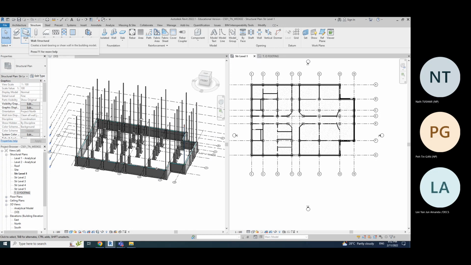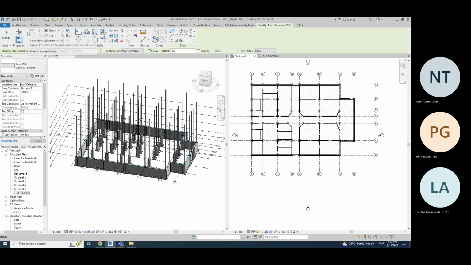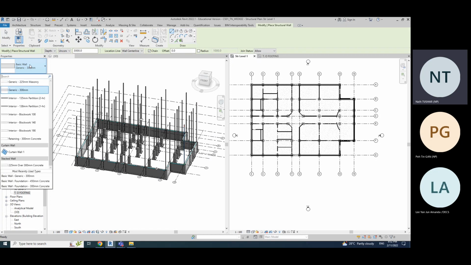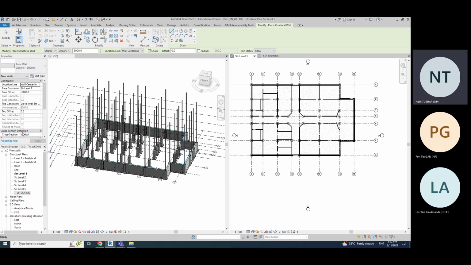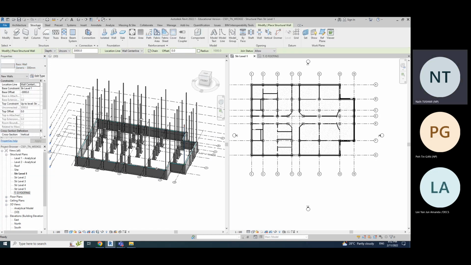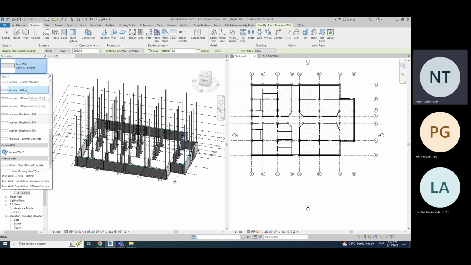Click on wall, select from the drop down generic 300. Got it?